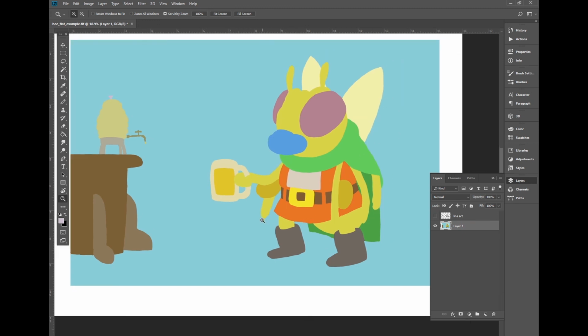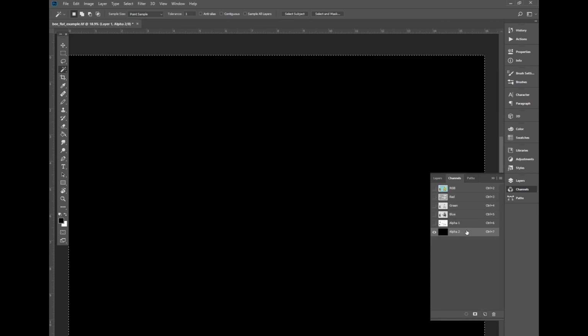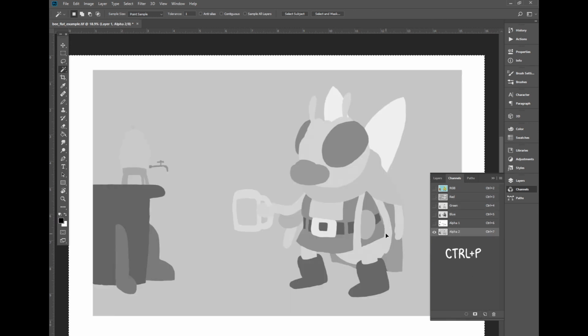So that pretty much concludes my tutorial on how to flat. I will use this same picture in a shading tutorial soon, where I will show you how the colorists will be picking these things and changing them and shading them. One last thing that you can do that some colorists do, I don't typically do this, but when I remember to, sometimes it saves me. They will actually select the entire canvas, they will copy it, they will go into channels like we did with the line art earlier, they will make a new layer, and they will paste the flats into here.